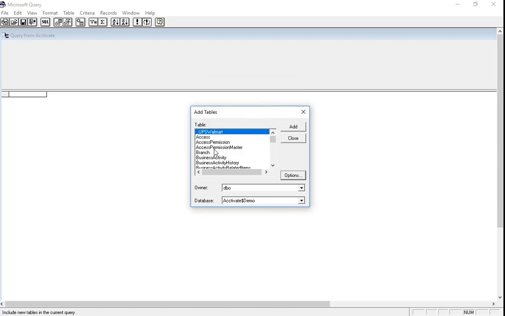For this example, I want to use the orders view and the order detail view because I want to show you how you would go about linking two views together through the use of a GUID.